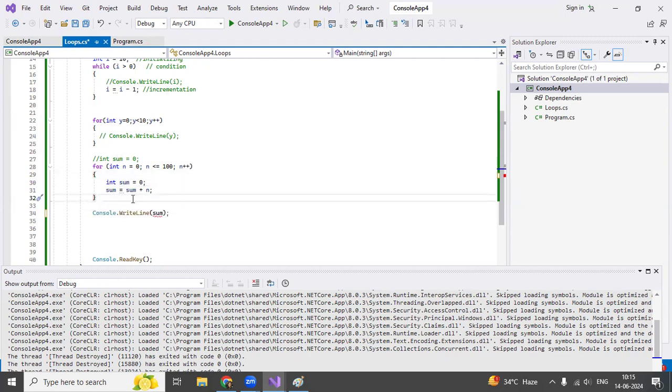It will say that the name sum does not exist in the current context.